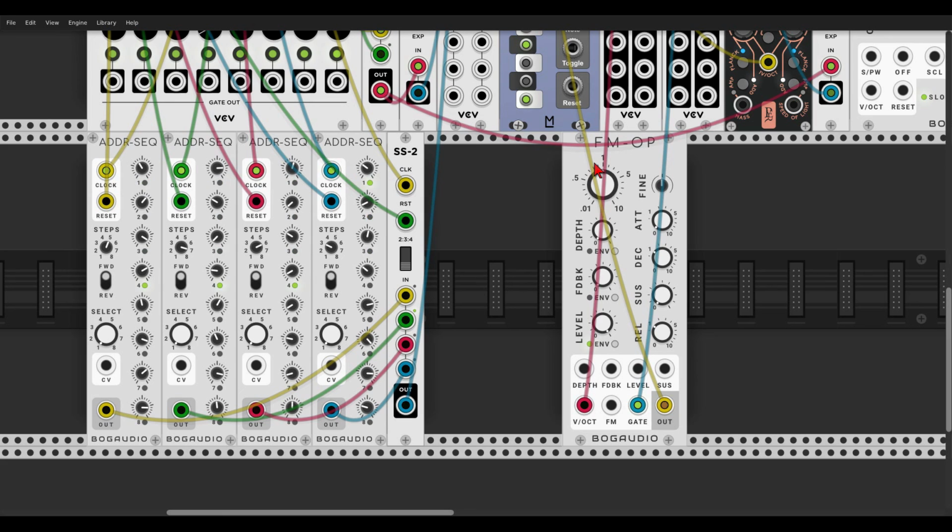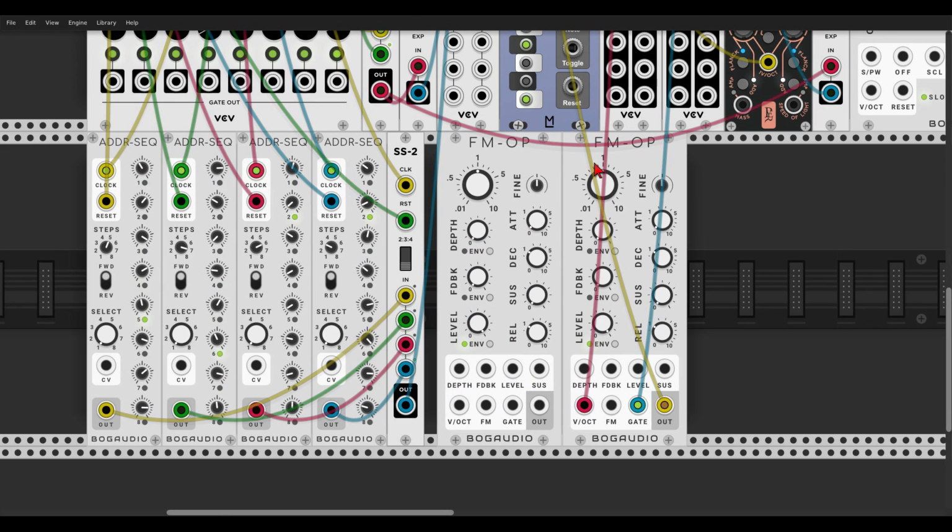And let's do something like this. Let's add another FM operator and use the same pitch information. Again, I'm holding control and I'm taking the same cable or another cable from the same source. Let's deactivate the level envelope so we don't need to use any gate, and send it to modulate the frequency of the voice FM operator. So it will modulate its frequency, it will FM it, as you might say.